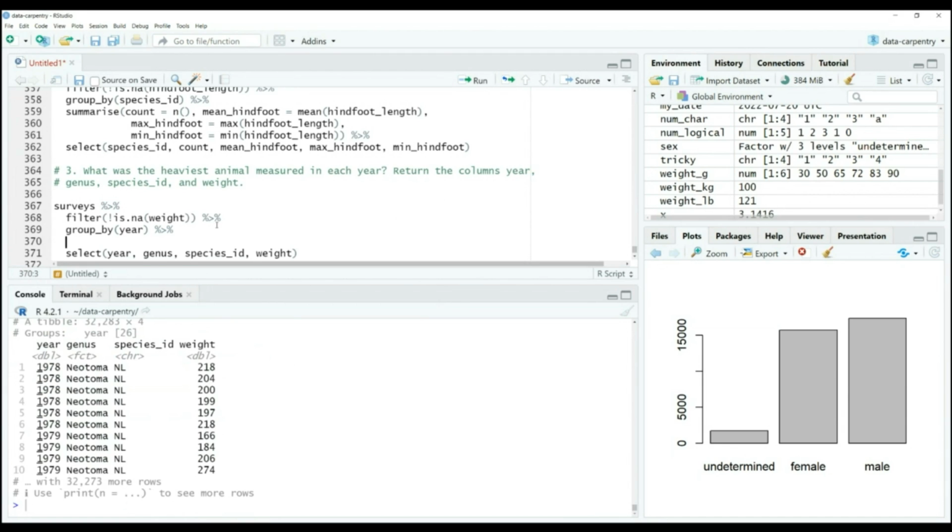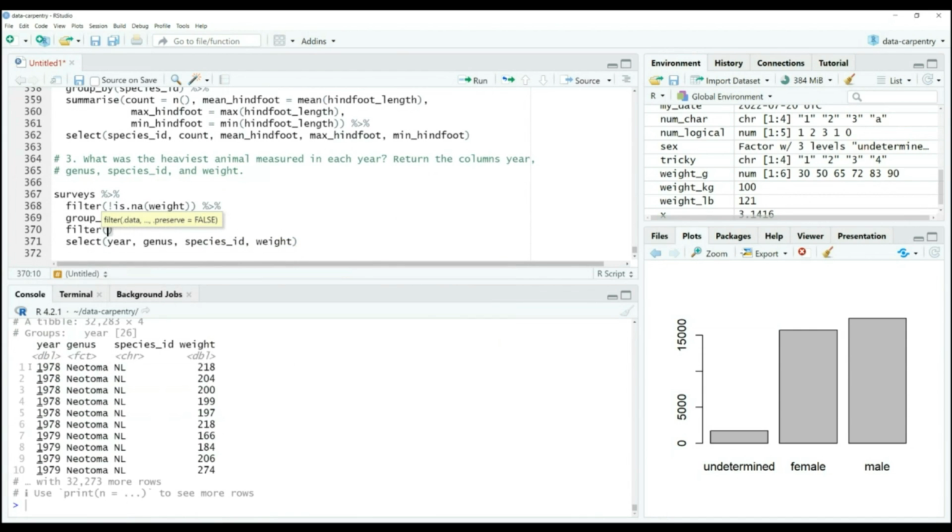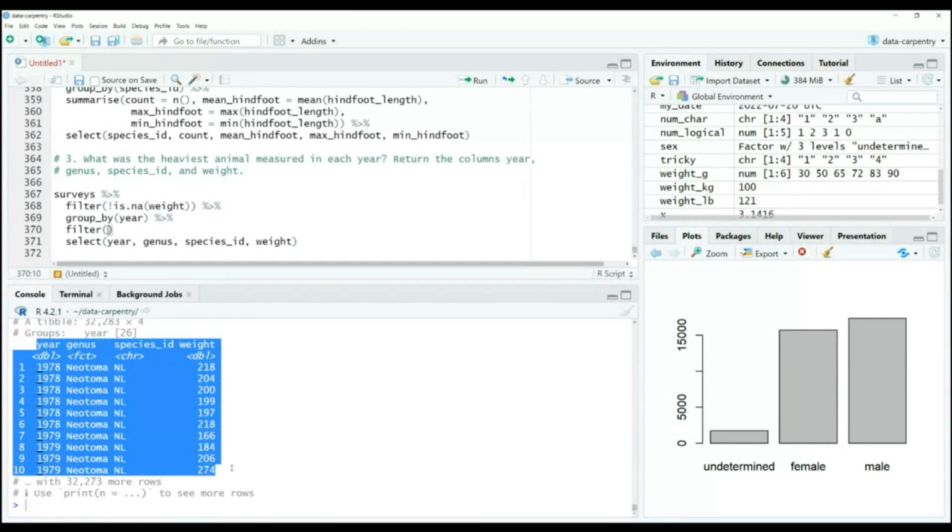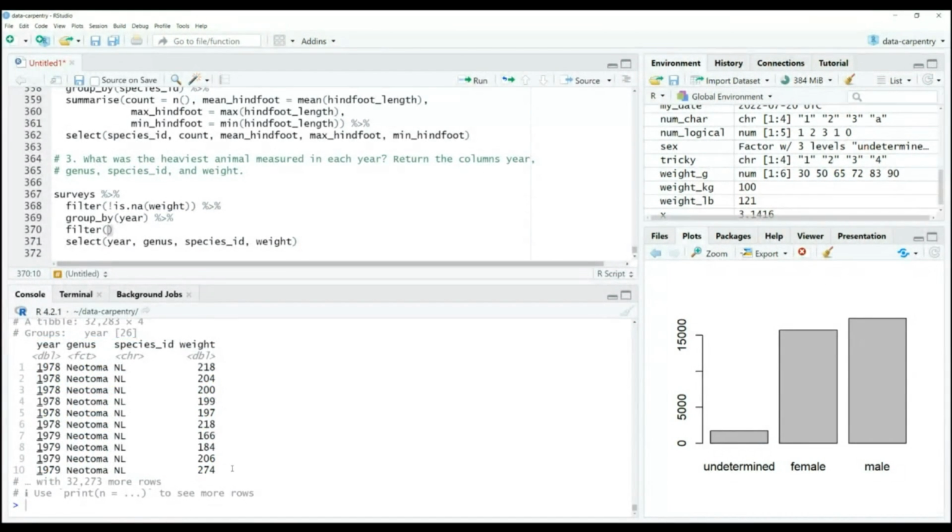Okay, so the thing is, that's the idea, go step by step. So this is what we have here, but what we want is the maximum weight for each. So for maximum weight, we need to do another filtering. Yes, one way could be to add a new column, max weight, and then filter by that column.